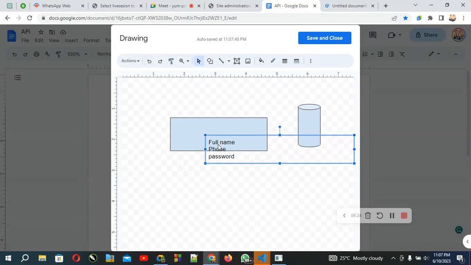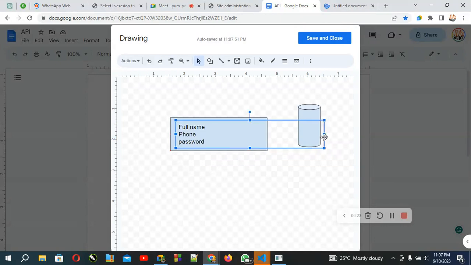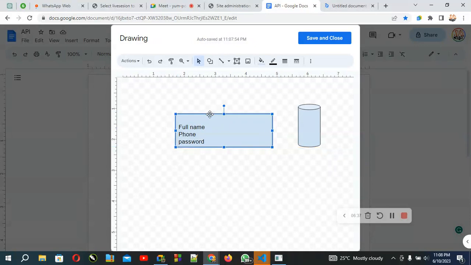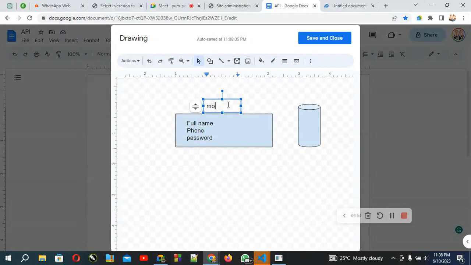So I'm bringing this inside this model. We have this already written in our model, right? We have a full name, phone number and email. Well, let's call this model.